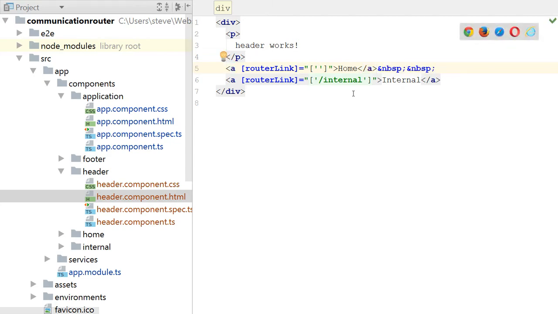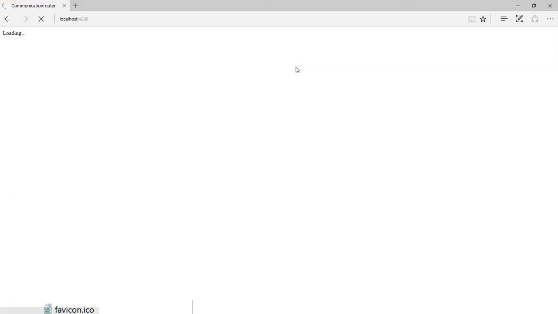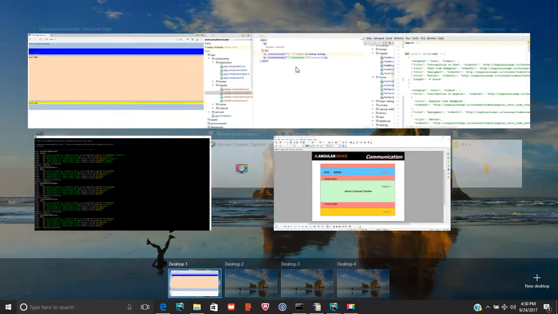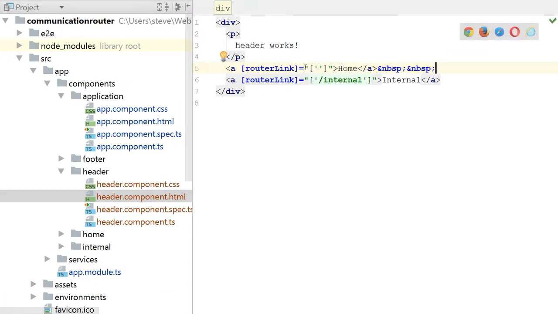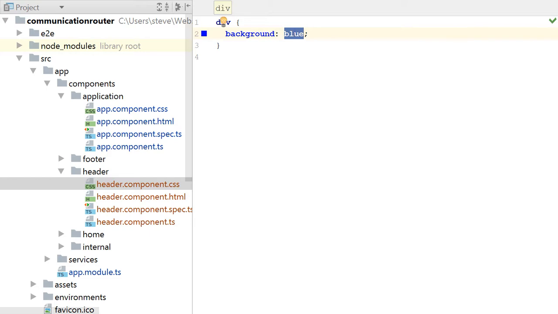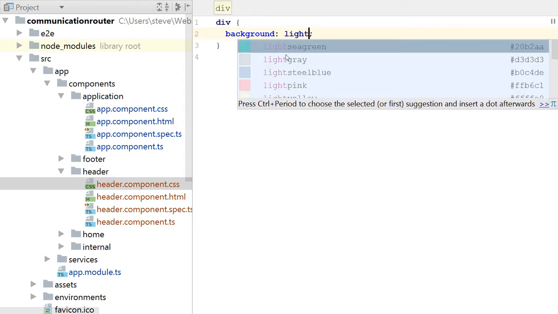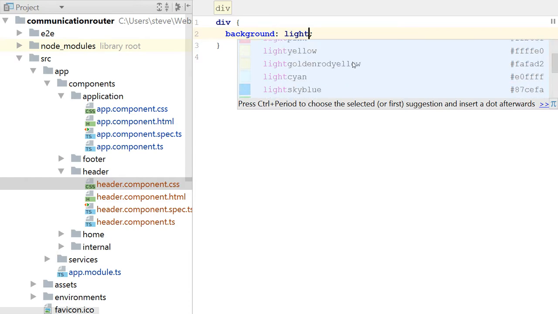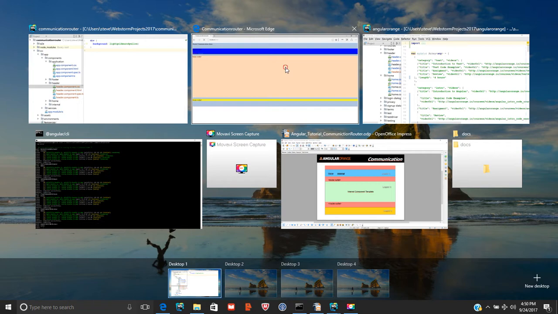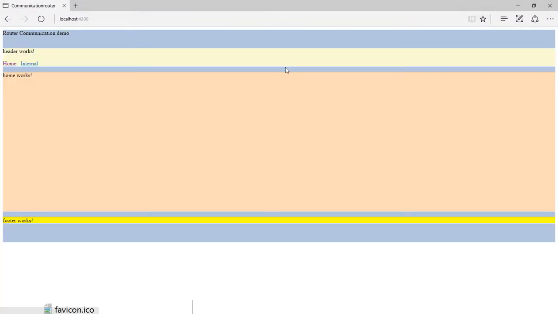Okay, so now let's go back here and take a look to see what that looks like. That's not good. First of all, I want to color this differently. It's going to be light something. Goldenrod yellow. Okay, so it did work.